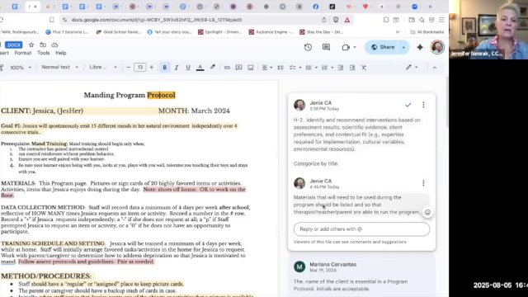And then my other comment down here is that that idea also covers our materials. Because we do list the materials on here that need to be used during the program. So the therapist, the teacher, the parent are able to make sure they have everything that they need to run the programs. And this will also help us focus on those environmental resources. If the family doesn't have resources, what do we do? If a classroom teacher doesn't have resources, what do we do? If there are cultural considerations in our materials, what do we do?